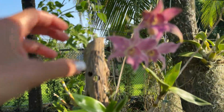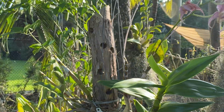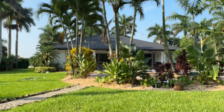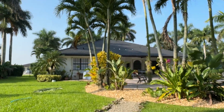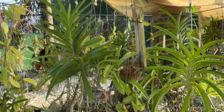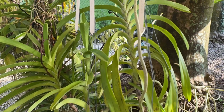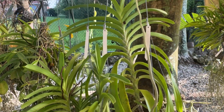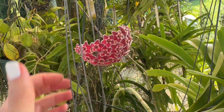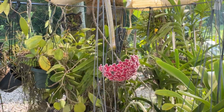Hi, Sherry Abe. Dendrobium Sherry Abe in bloom right here. And then I've got a few other vandas in there blooming. It's like I'm so embarrassed, but really I haven't. Hey, I'll make another party and invite you all to come and help me and move all these orchids out of the way and attach them to my palms. So no, I thought I had some vandas. I did have some vandas in here. I've got some Hoyas in bloom. There's some Hoyas. Oh my God. The reptiles in here.